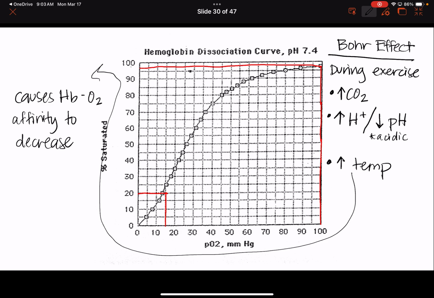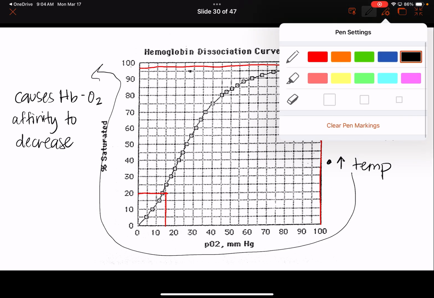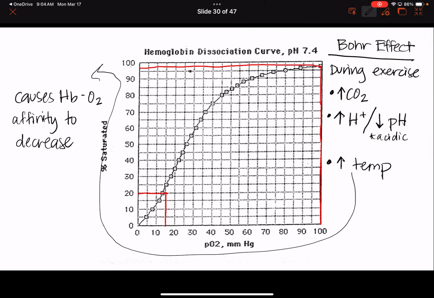Normally it's like a brand new sticker and they're stuck together real nice, but have you ever tried sticking a sticker on different places and after a while it loses its stickiness, right? So during exercise, it's like a sticker that lost its stickiness. It's going to fall right off, which makes it really easy to deliver that oxygen and get it to the person, to their tissues fast, which is what we need. Does that make sense? So what ends up happening as a result, it shifts this whole graph to the right.